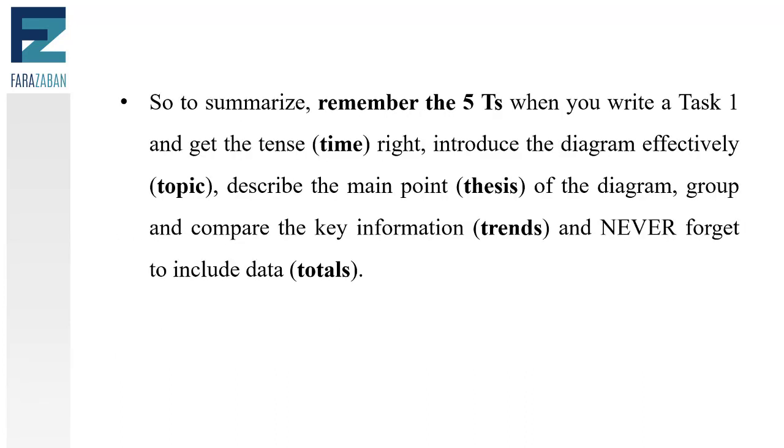So to summarize, remember the 5 T's when you write a Task 1 and get the tense right. Introduce the diagram effectively, which we called the topic. Okay, the major tense you want to write in is time, and how you introduce the diagram is called topic, and describe the main point, this is called the thesis of the diagram, and group and compare the key information is called trends, and never forget to include data, which is called totals.